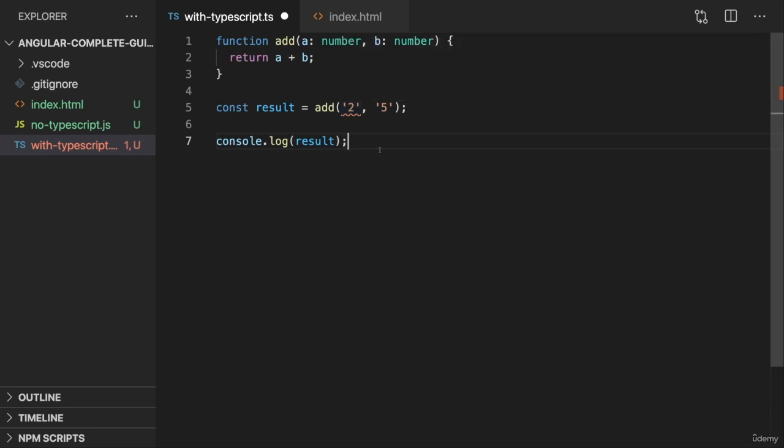And with that, I can catch such an error, such an unintended use of this function before I run and test my code. And that, of course, allows us to write better code in the end, because we can avoid such errors and we don't have to track them at runtime, but we see such errors right when we start writing code. And that's why using TypeScript could be worth a thought.